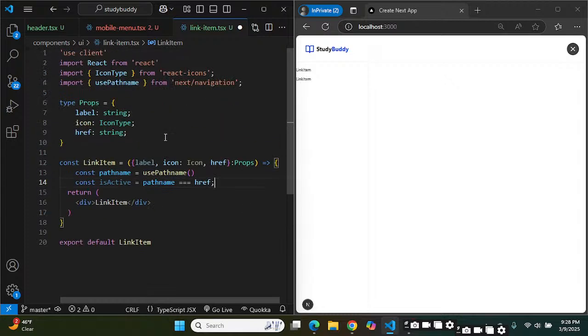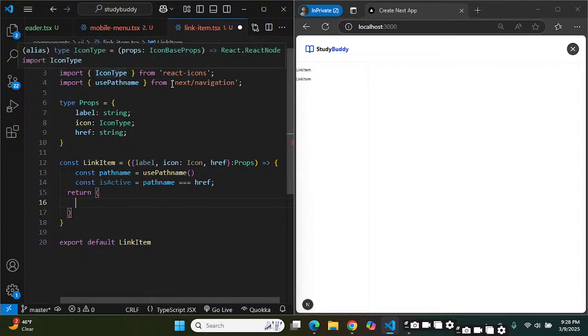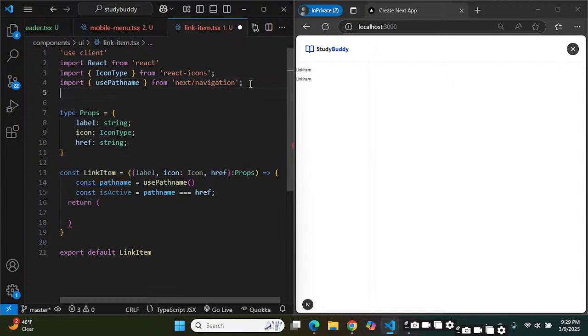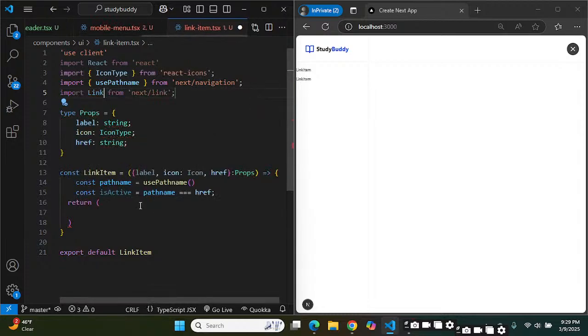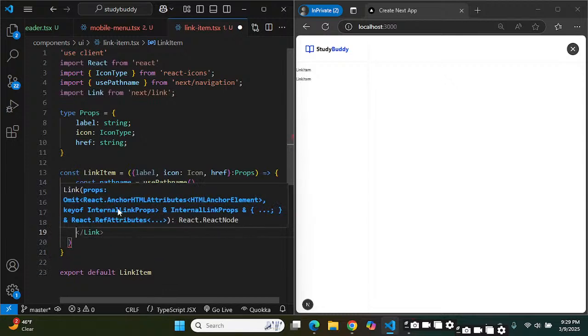Now inside of the return statement, let's remove the div, and we're going to need to use Link for this component. So we'll go ahead and import Link, and this is going to come from next/link, and we'll replace the div with a Link. We can go ahead and close it.